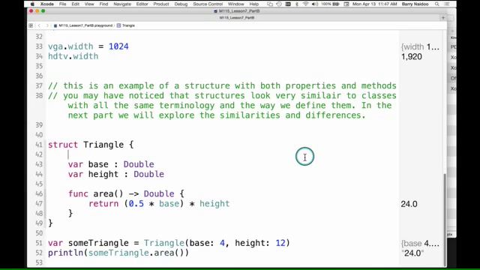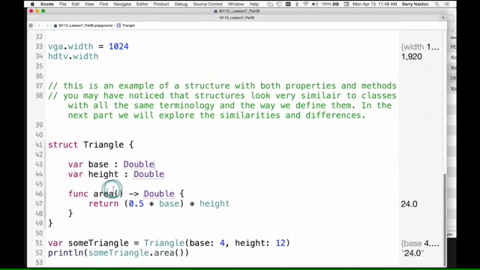I have a triangle and it has a base and a height. So I can define two variable properties called base and height, of type double. But why would we want to define a base and a height? We'd want to do some calculation on the base and height. And one of the calculations that we can do on a triangle is to find out what the area of the triangle is given the base and height.